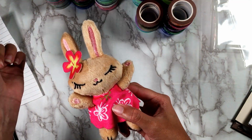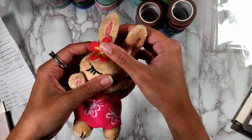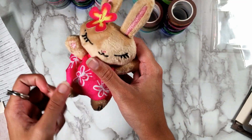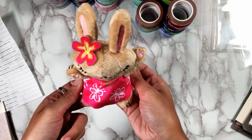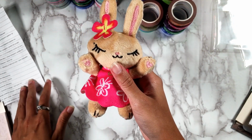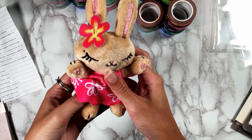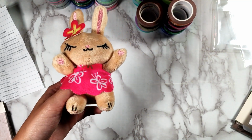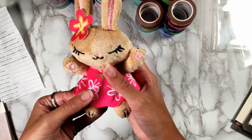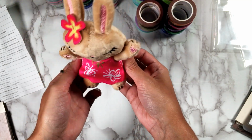This was very recently brought back to the shop in a Mystery Monday, which I like to check to see stuff that I missed out on before I discovered Simply Gilded. And this was one of the things, her very first juniper plushie. This is the Hawaiian one that was special edition for when she was doing a Hawaiian release. I think she went to Hawaii or something. She did a lot of Hawaiian themed stuff. So I'm pretty sure this was the very first juniper for that. So she was the only one I didn't manage to get.